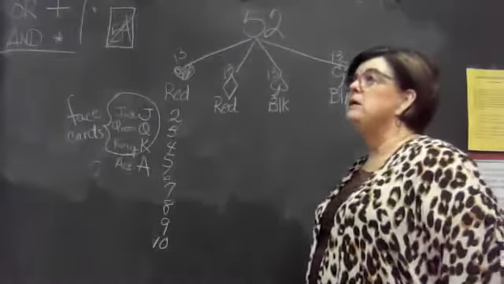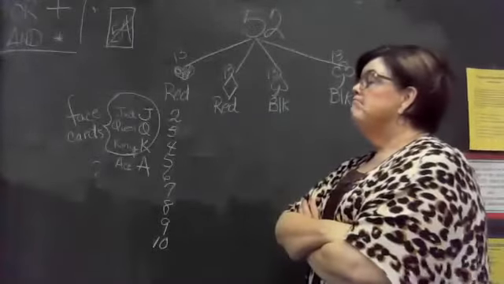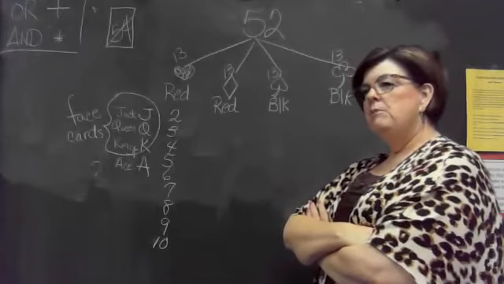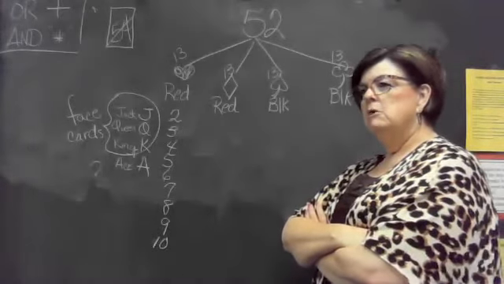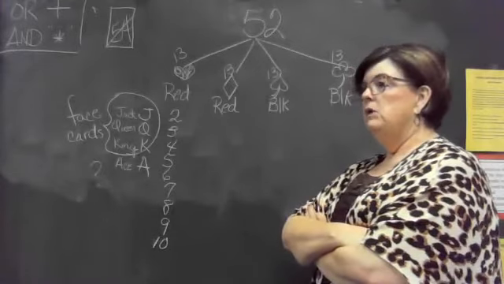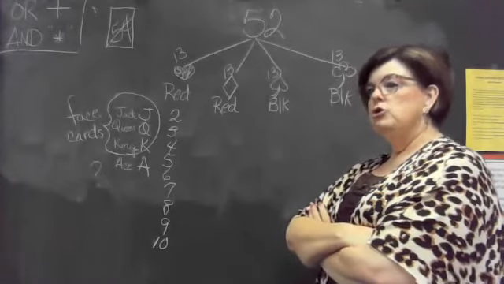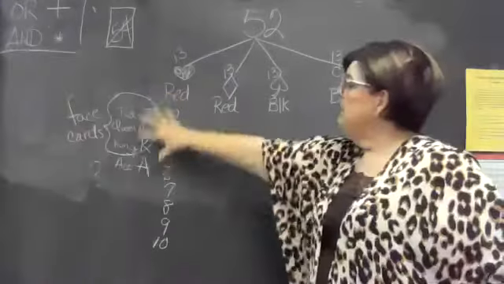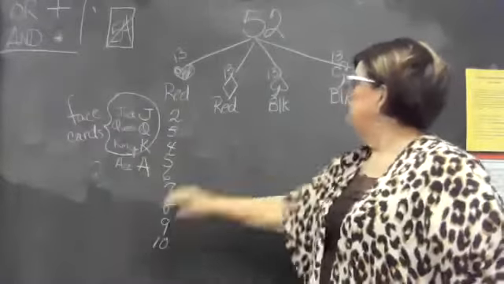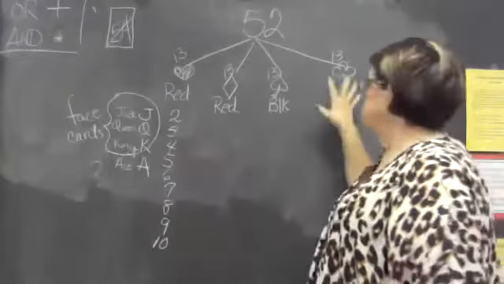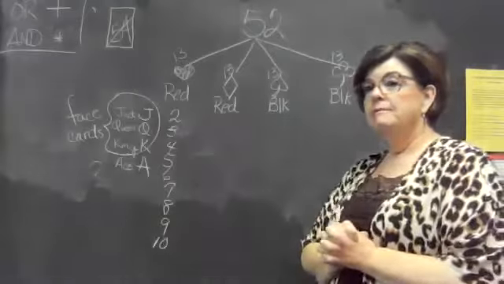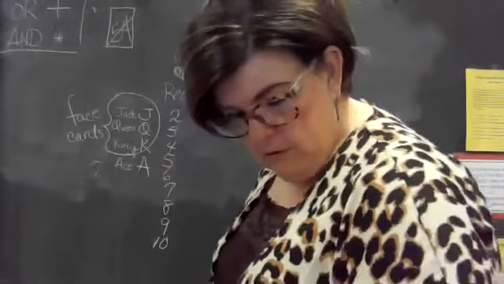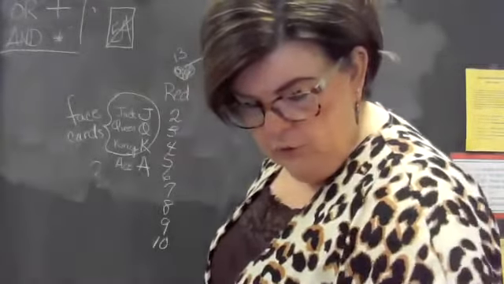So how many, okay, sometimes they talk to you about how many kings. How many kings are in a deck of cards? 4. Okay. And how many red kings? 2. Do you get the idea? So they have all of these in diamonds, all of these in spades, and all of these in clubs. Does that help you? Because in the worksheet, you will have some that have to do with the deck of cards.